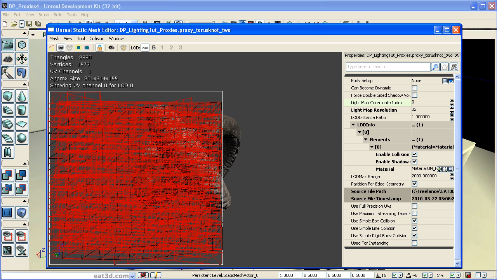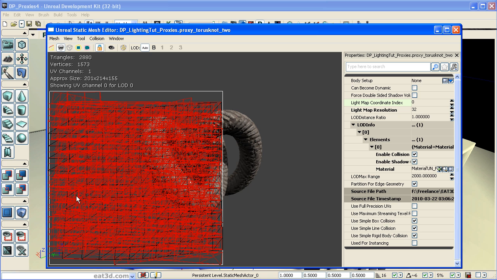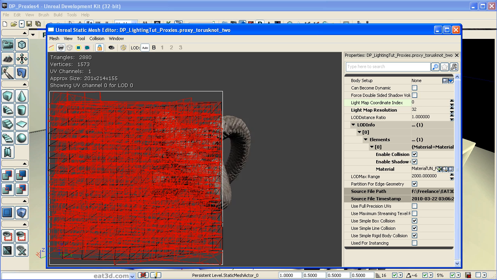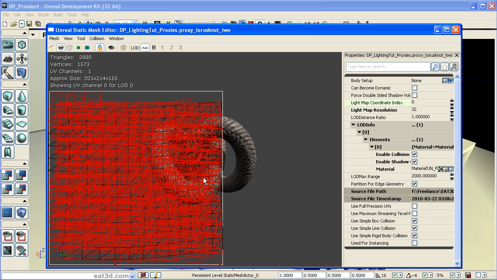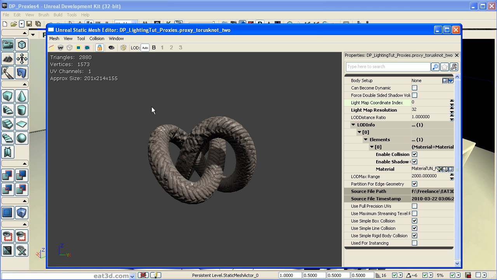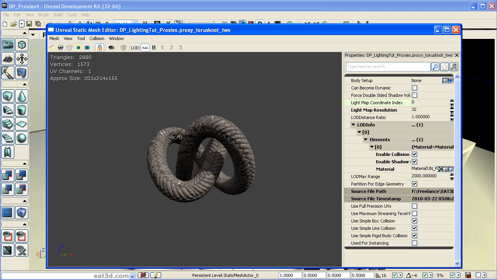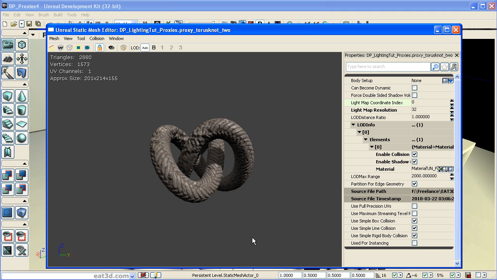And you're going to get a bad light map if you try to use this UV set as your light map. So in order to get a good light map, we need to create a second UV set. And there are a couple ways of doing that. Until kind of recently, you had to do that in your content creation package, either in Max or in Maya, and then import it into the Static Mesh Editor, and you could change it from there.